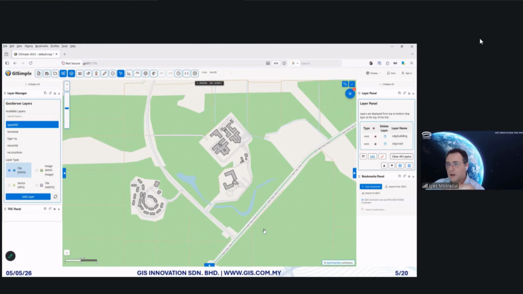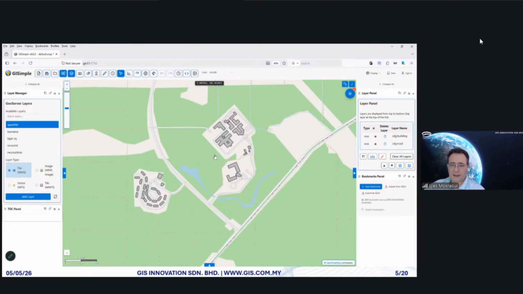Before we start talking about GeoVirtuallis, let's talk about GIS Simple first. So we have created a map. Okay. So once we create a map, we can create two types of projects in GIS Simple.